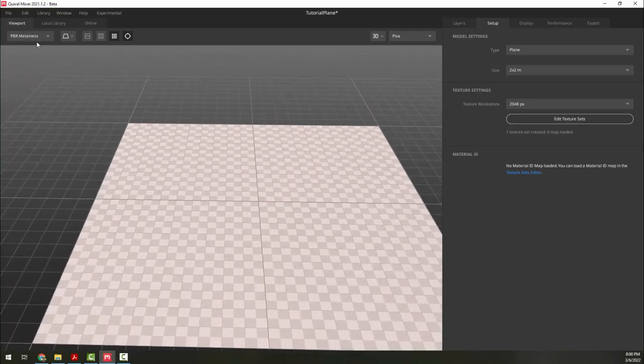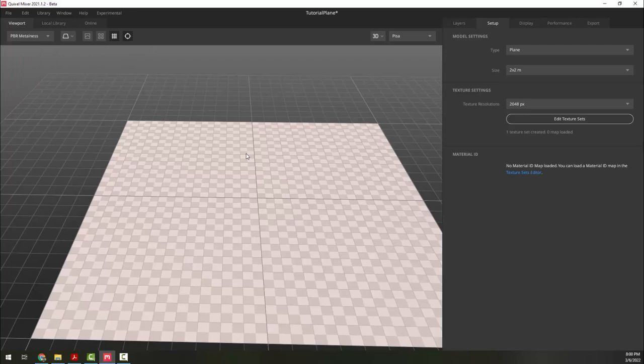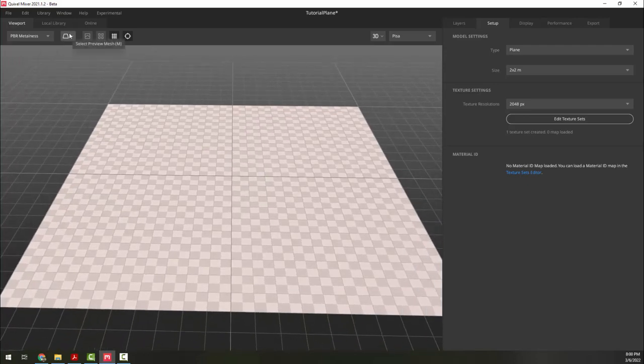Up here on the left, we see the different finalized views that we can use in case we only want to see the albedo or only the metalness or only the roughness. I'll show these again in a minute when we have a material on here. And then we have a preview mesh to start with, so we can look at it while painting on a plane, cube, sphere, or cylinder. Finally, we have a toggle that turns displacement on and off, a toggle that turns off tiling, and a toggle that turns on and off the grid.